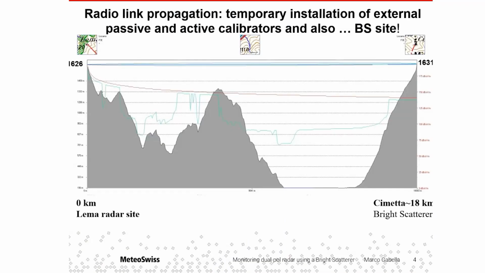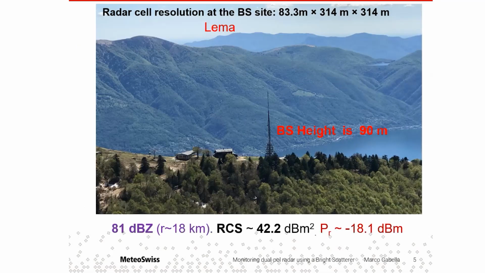And this is the propagation path. It's quite ideal for Switzerland, maybe not for other countries. And this is the first requirement to have a bright scatterer. You need the scatterer to be hit by the beam axis. Here you see in blue the first Fresnel zone. So there are many Fresnel zones that are free. And then you have the mountains at the same altitude as the bright scatterers. You have more or less a uniform mountainous background, and then you have a bright target.